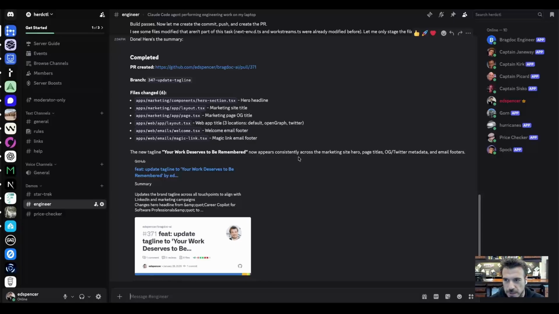The bragdoc engineer example is much closer to a real-world example than the ones we've seen so far. But you can imagine that this is not the only agent that we want for a project like bragdoc. Bragdoc's a career co-pilot app for software developers. And there's a bunch of these things out there at the moment. And so one thing that would be super useful would be to have some kind of a competitive research agent, which you could imagine would just spin itself up on a schedule, maybe once a day.